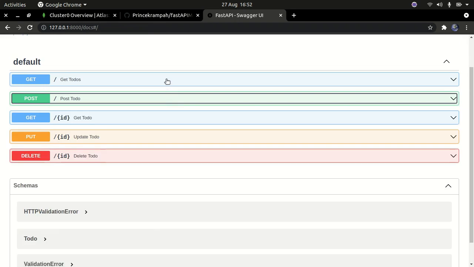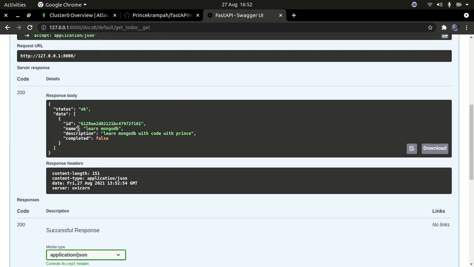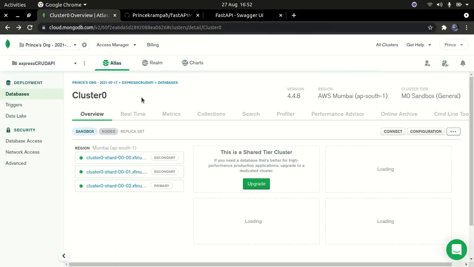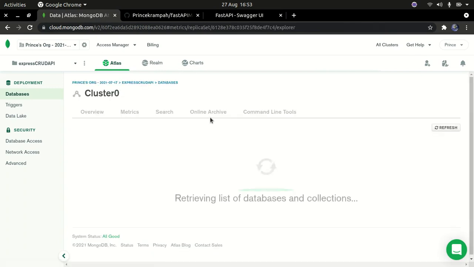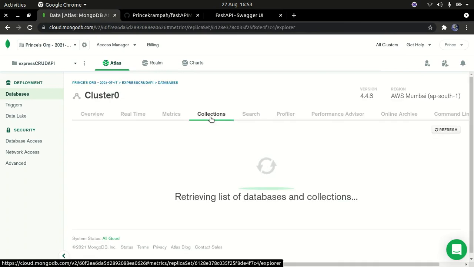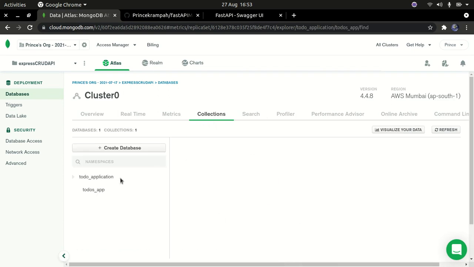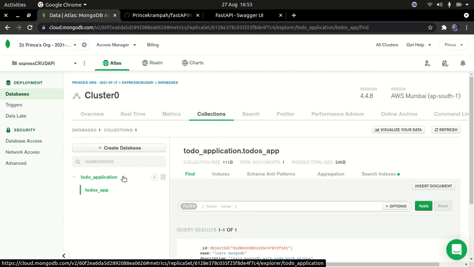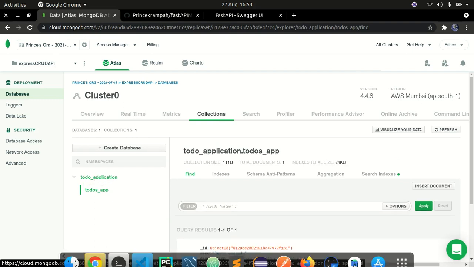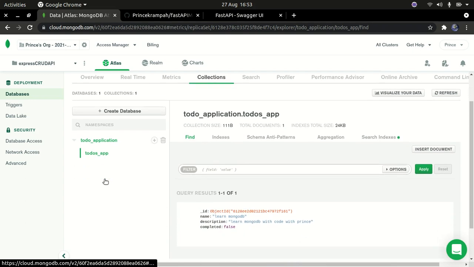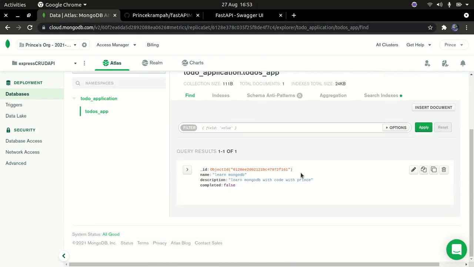Even if I come in here and try to execute this, now we should have one to-do right there. Let me come back here and go into clusters, and it's going to show me the collections that I have, rather, not clusters. This is a bit slow. I don't know why their website is a bit slow today. You can see now we have our database right there, called to do application, which is the name we gave it. And we have the cluster here called to do's app.